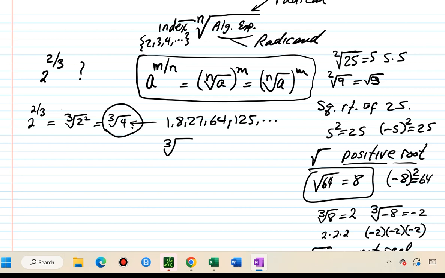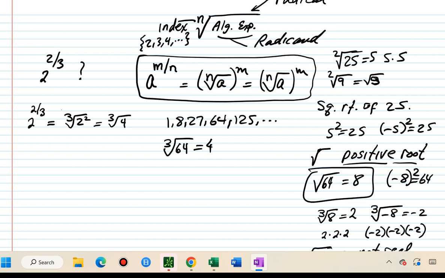So if I have the cube root of, for example, 64, that answer is going to be a whole number, right? A natural number. So any number other than these perfect cubes, their cube root is going to be irrational. So we'll maybe point this out later on as we need them. Alrighty, so what are we gonna do here? Let's take a look at another example.